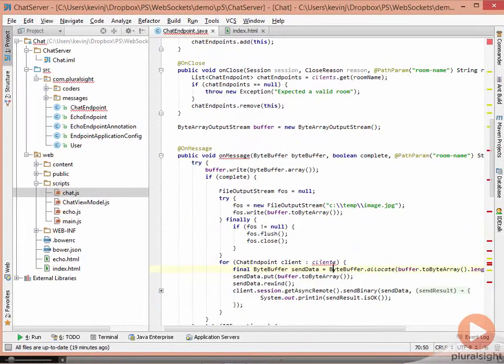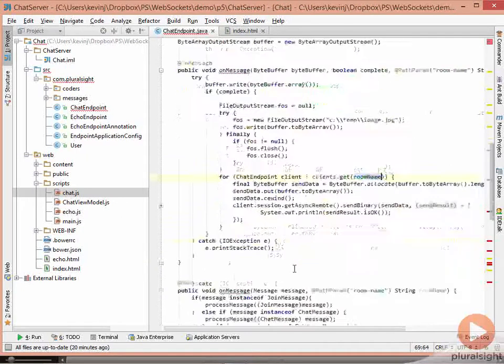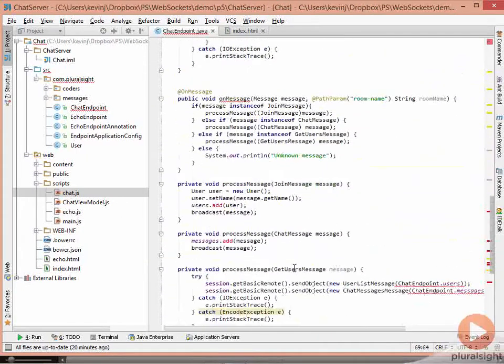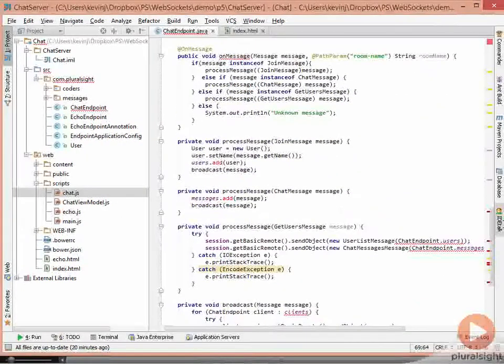So for onMessage, here we need to change the call from clients to clients.get and pass it the room name. And that will return us the client inside this particular room, and again we can send this message to that particular client. The same will also be true in each of the process message calls.